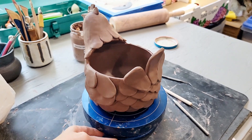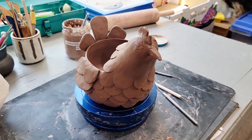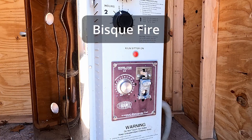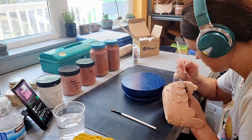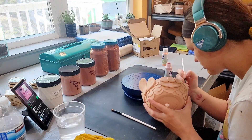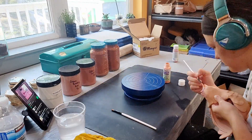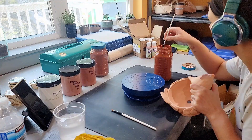After a few days — or weeks, or whenever I have enough dry sculptures to fill my kiln — all these birds go into a cone 04 bisque firing. My kiln is an old manual Paragon set to fire with a kiln sitter. There is no schedule for me; it's done when it's done. I put a cone 04 bar in the kiln sitter and I just turn it on and say good luck.